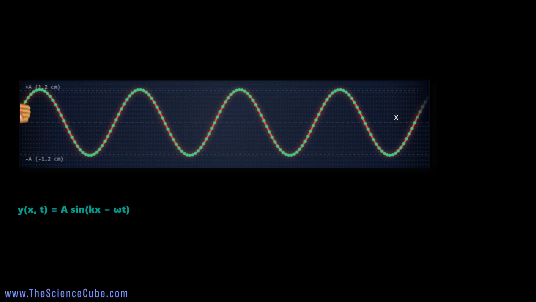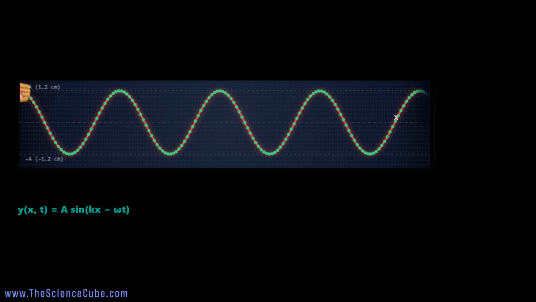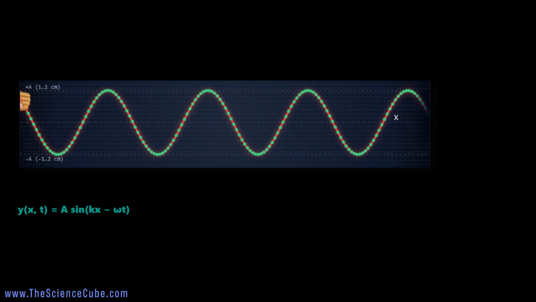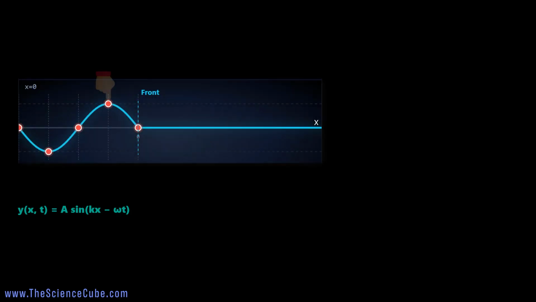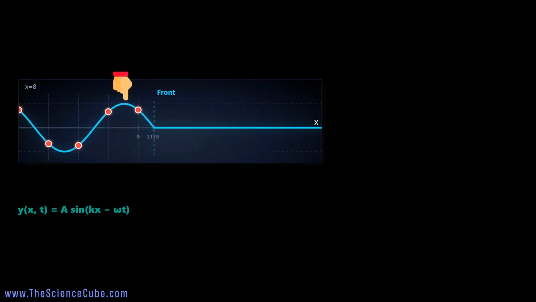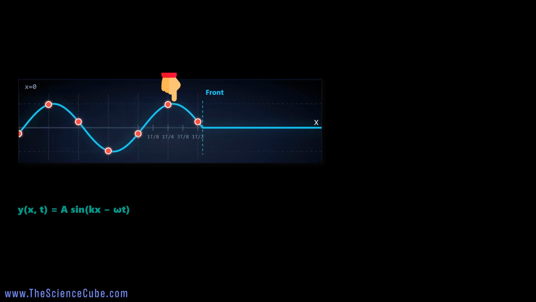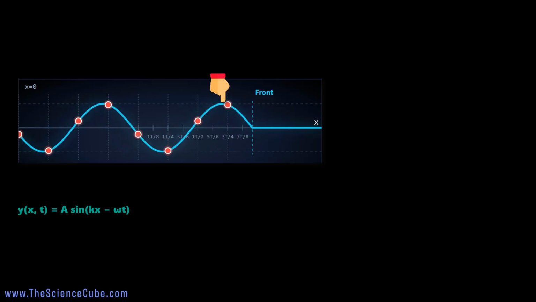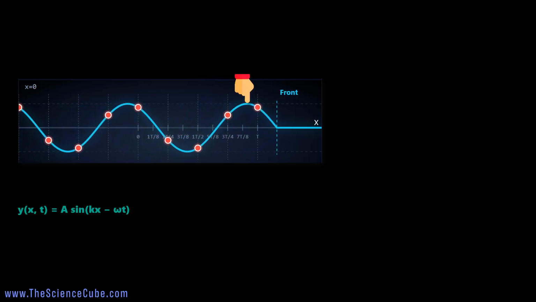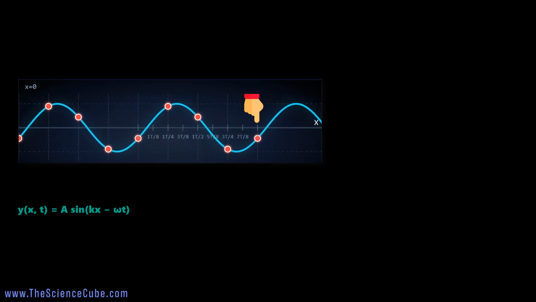Okay, before we try to define the quantities in this equation, take a step back and examine the physical behavior of the wave. So bring your attention to this peak and how it moves forward in time. And the inference is quite simple. That is, the wave is moving forward with time. But here's the critical distinction. While the wave shape moves to the right, the string itself, and therefore each element, moves only parallel to the y-axis.